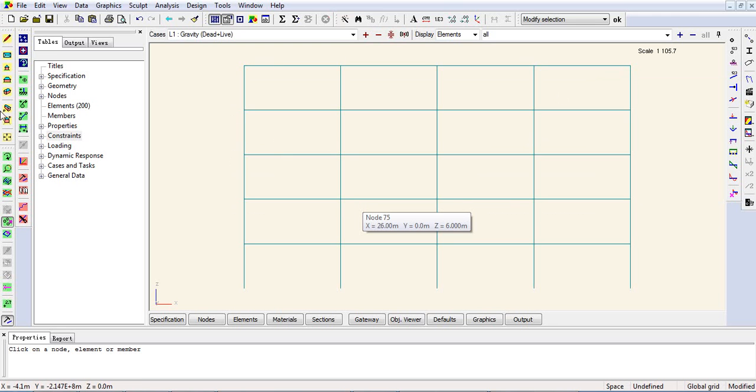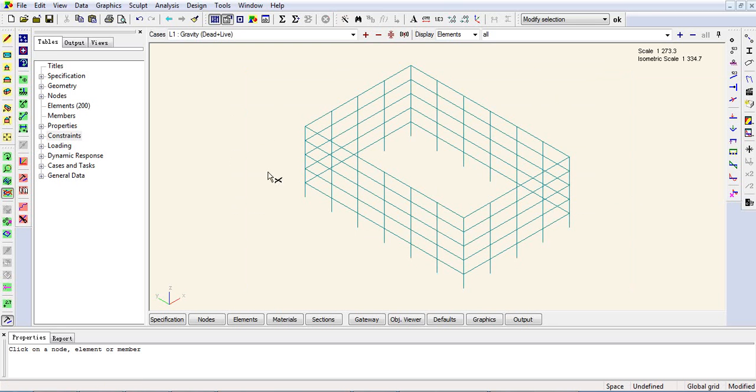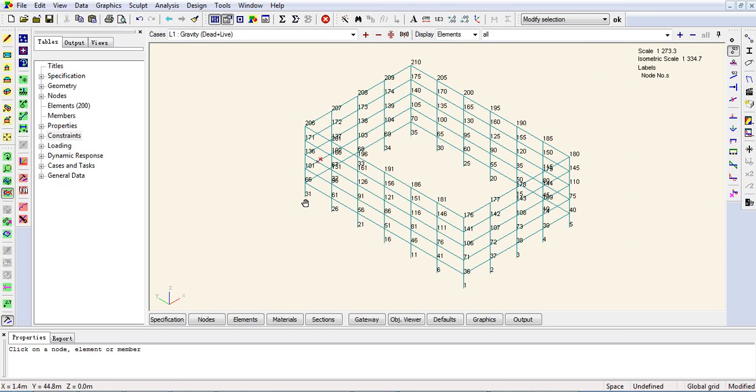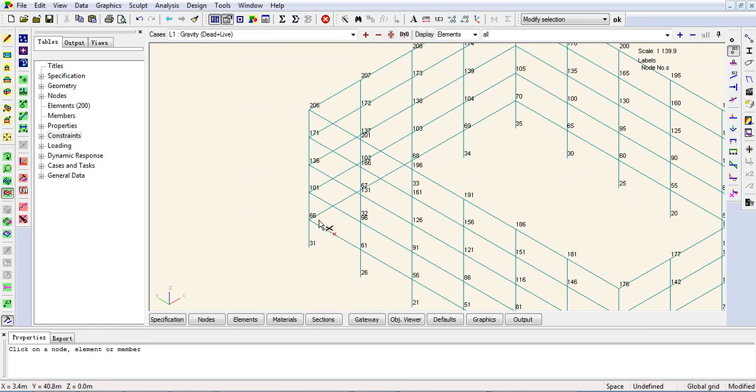Okay, after that we still need to use the abstract view and open the labeled node number. When we define the rigid constraints for each floor, we need to have a master point so that all the nodes are linked to this point. You can choose any node in this plan on each floor, that's fine, but to simplify the process, we choose all the nodes on this column. So at the first floor, the node will be 16.6.